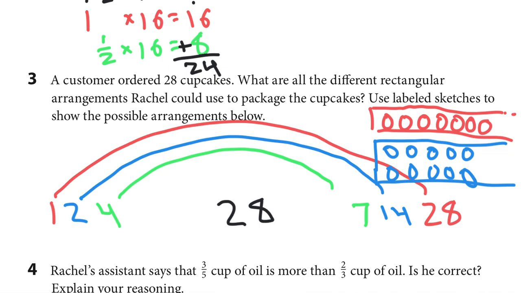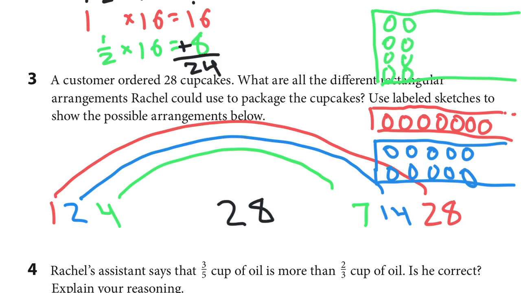And then I've got to find my green color here. If I look at the green, I'm going to draw this up here. I'd have an even wider box where I'm 4 cookies deep, and I keep doing 4 cookies until I get to 28. And I would do that 7 times, right? Because 4 times 7 is 28. So those are the different ways that we could arrange the package and still get 28 cupcakes in a box, okay?